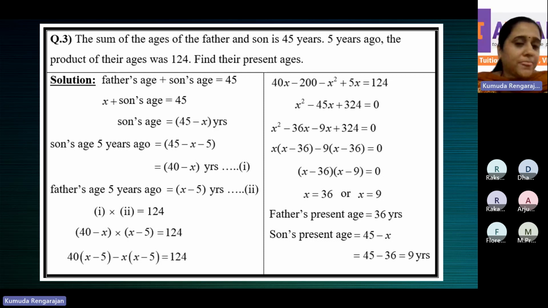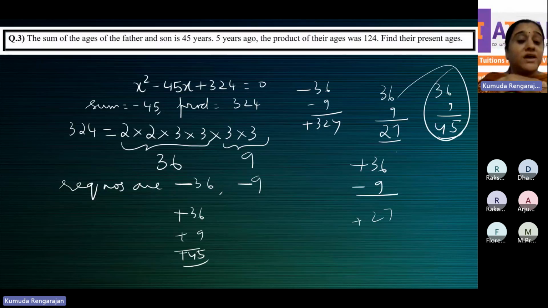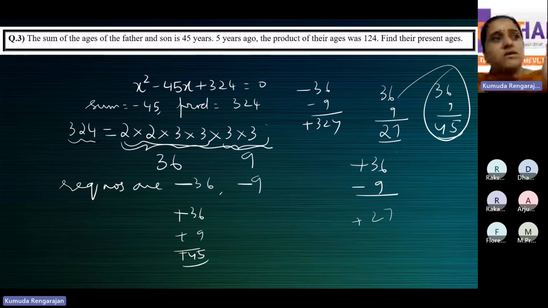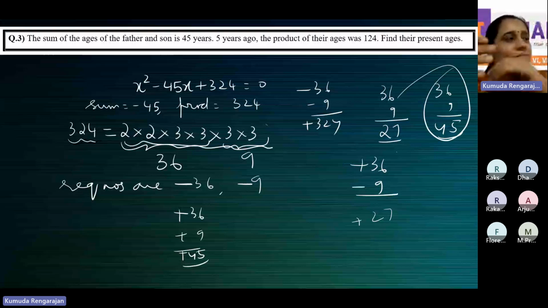I don't know if you can guess it. This is the procedure. Write out the sum, write out the product, take the product, and express that number 324 as a product of its prime factors. Then use all these numbers and make two groups, multiply to get the two numbers, and add and subtract the two numbers. Either by adding or subtracting, you must get the sum. Wherever it happens, go with that pair of numbers.